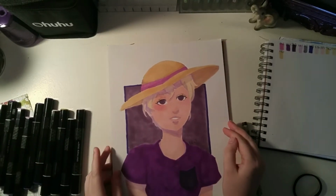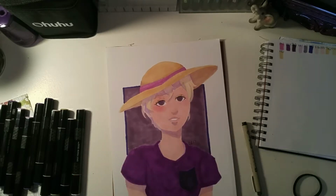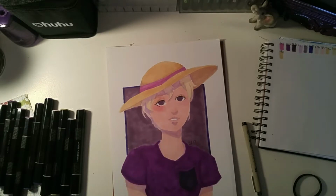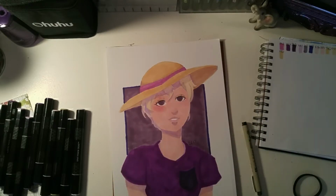And if you noticed, I accidentally used the wrong color up here. It made her look a little bit yellow up there because I used one of the more yellowy colors instead of the skin tone I was using. And that resulted in it looking like she'd been punched in the face because I also got ink on my hand and it smudged up there. So she's got pink yellowy up there, so she looks very bruised.